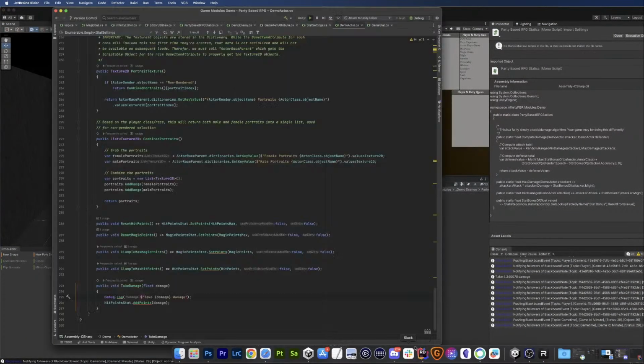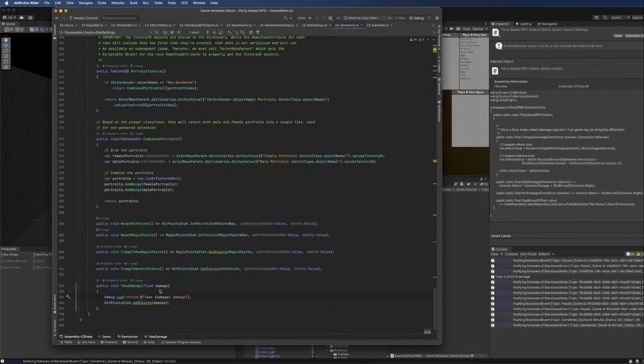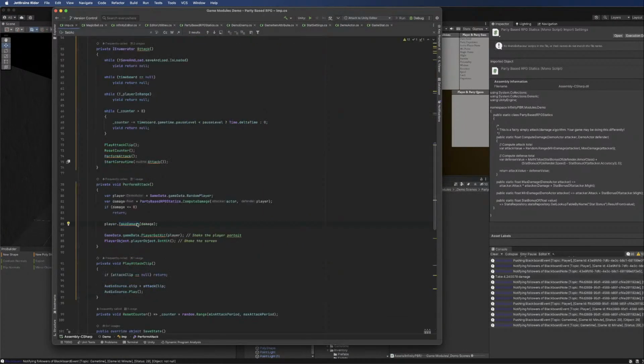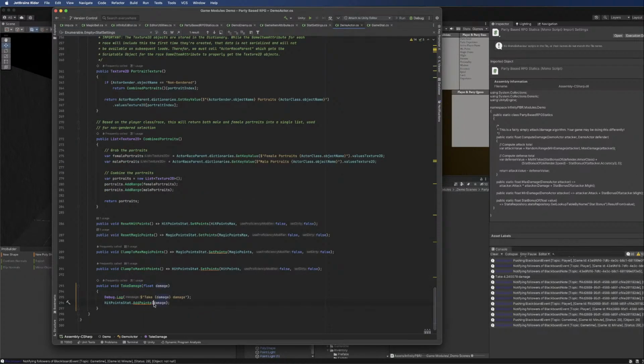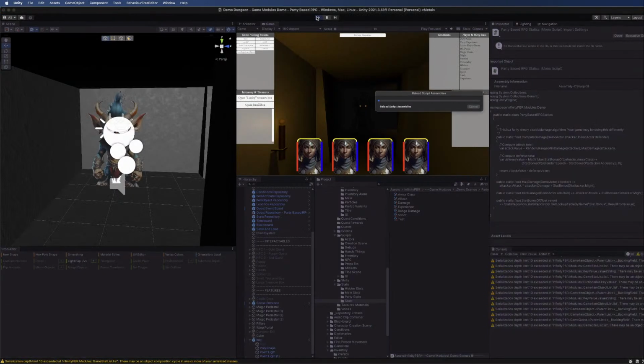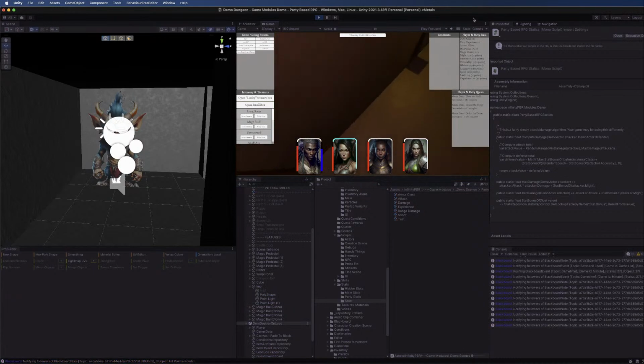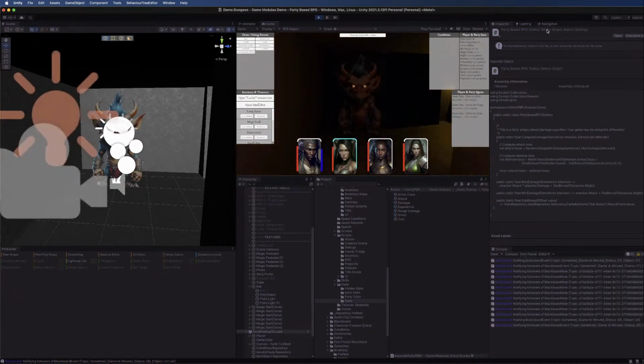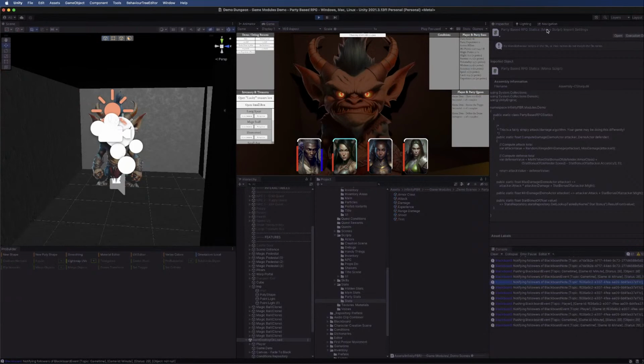Oh, I know why. Because we need to multiply it by... take damage. That much damage is going to be negative damage, because damage goes both ways and we're removing damage. So take damage is going to be multiplying it by -1. Oops. Attack. There we go. Ooh, it's pretty strong. Attack. Oh, she's dead.